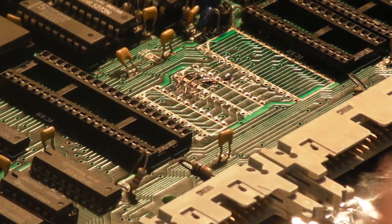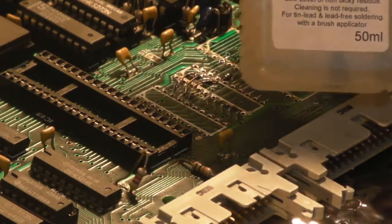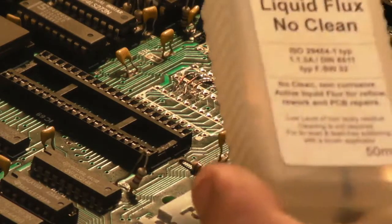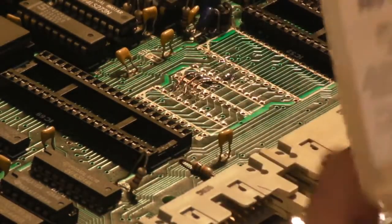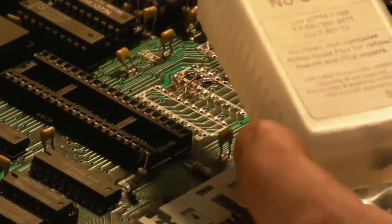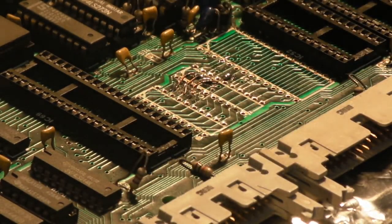I really, really don't like this flux, actually. I'm not going to get it again. It's one of these liquid no clean fluxes. And it was a little bit cheaper than the normal rosin based flux that I normally buy, the normal liquid flux. And I thought I'd just give it a go, and it works, but I'd rather use proper flux and clean off the residue, to be honest. But we can use it for now.